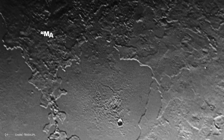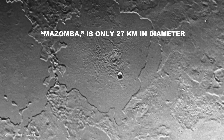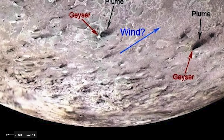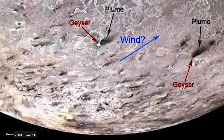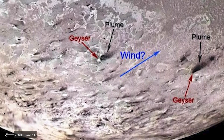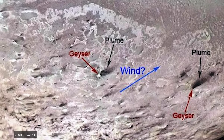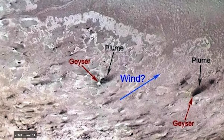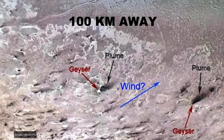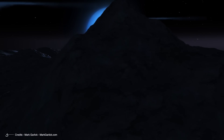The largest visible crater, Mazamba, is only 27 kilometers in diameter, suggesting the surface's relative youth. During its flyby, Voyager 2 captured images of at least four active geysers, marked by vertical plumes of black smoke rising up to 8 kilometers before bending parallel to the surface, driven by prevailing winds over 100 kilometers away. This phenomenon might explain the dark streaks formed by deposits of fine dust seen in Voyager's photos.